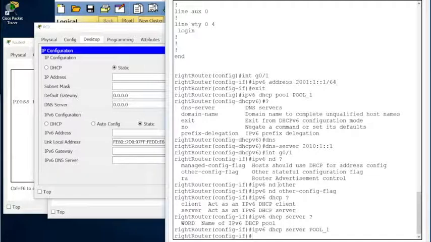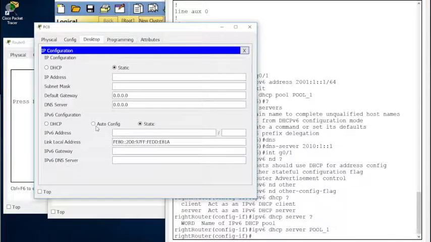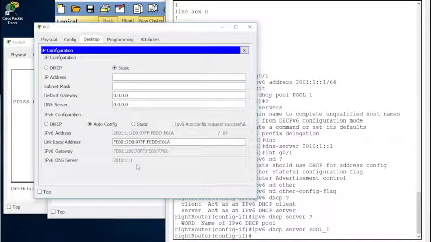That's all we need to do. We have set up the pool, we have set up our option flag, and we've set up our binding between the interface and the client. So with a bit of luck, I click on auto config here, and lo and behold, we get the DNS server address DHCP pool. That's all well and good. Okay, let's have a look at the DHCP relay command.